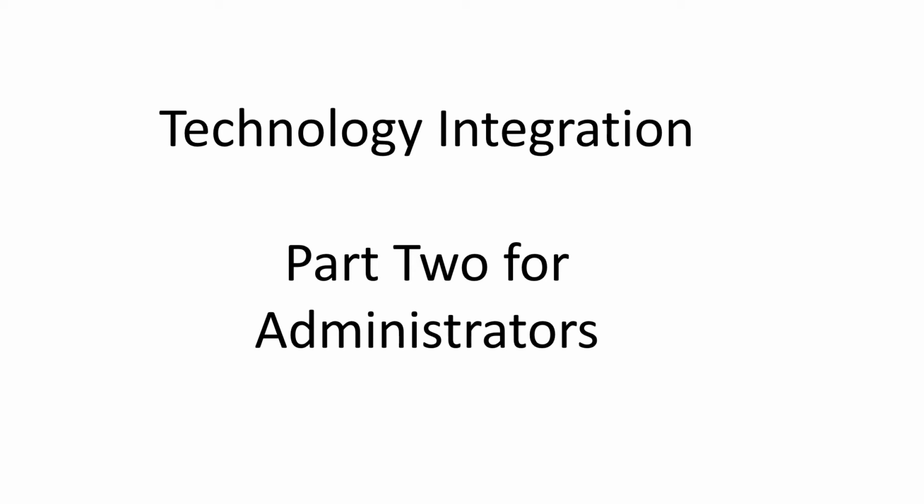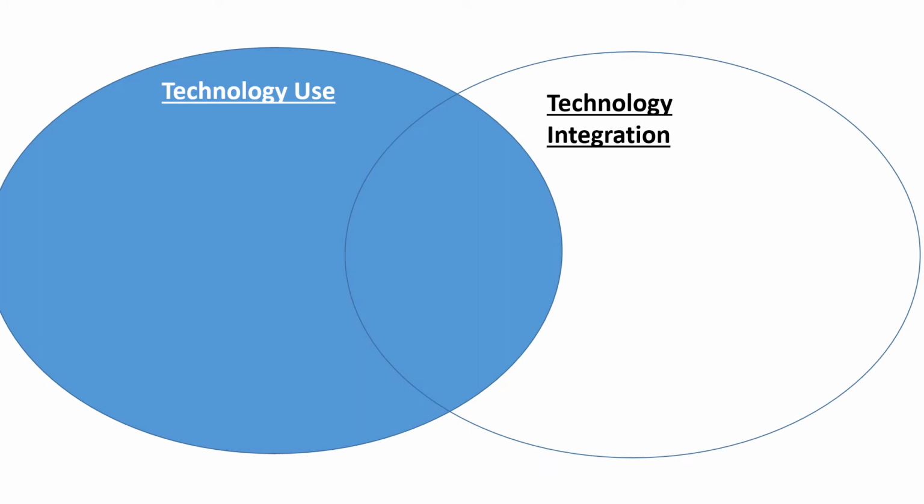We're going to be talking about the difference between technology use and technology integration. So just like any good teacher, I made a graphic organizer. Here's our Venn diagram. And let's look at some of the things that might give us an idea of what we're looking at when we walk into a classroom. So again, this is just visual things that might give you a clue as to what's going on. They are not an end-all be-all list by any means.